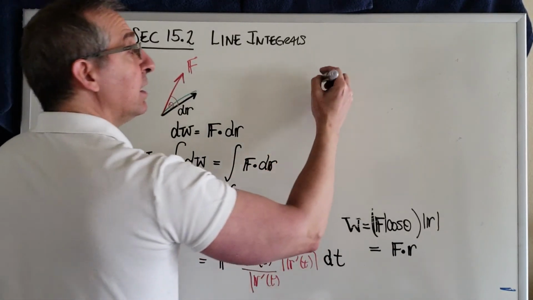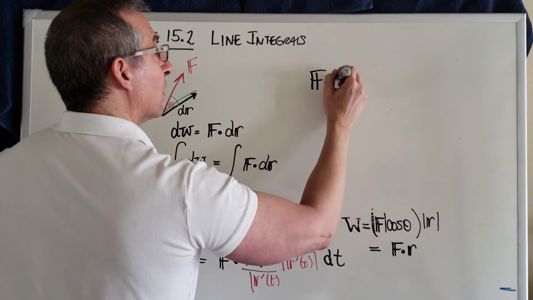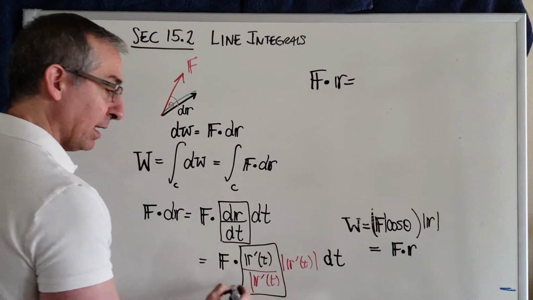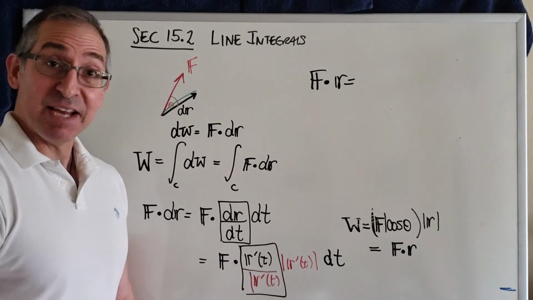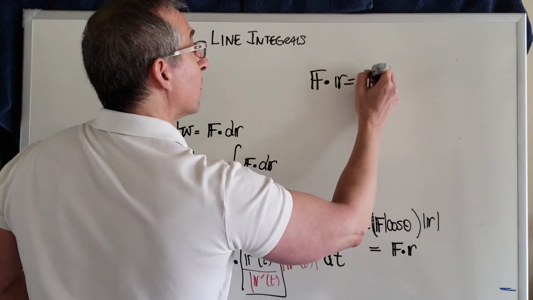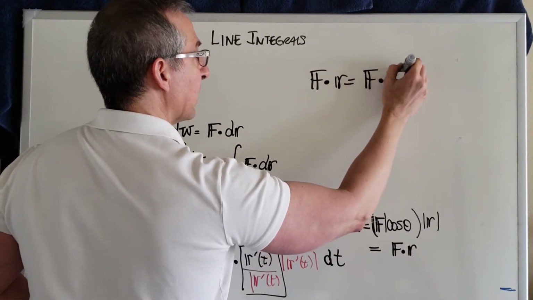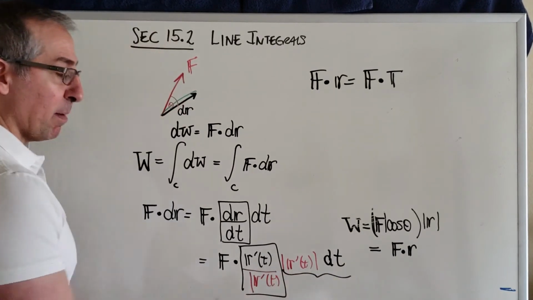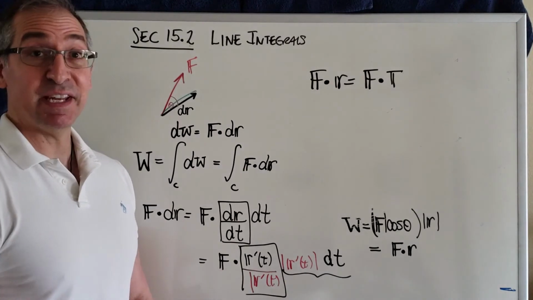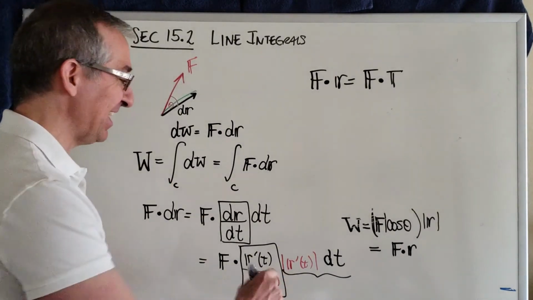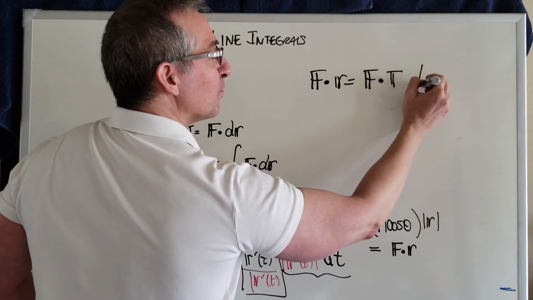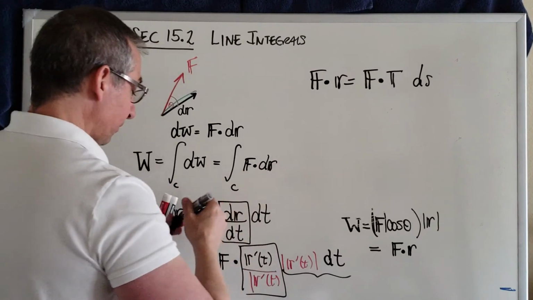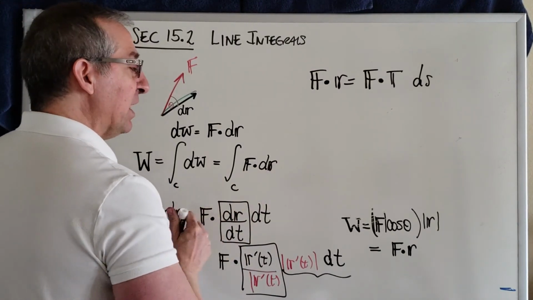So I'm going to go up here. Now, what is this expression? This is the unit tangent vector. This right here, again, do you remember what this was from our work in chapter 12 and also from the previous video? Good. That's ds. So our work integral that we developed here is also equal to this.